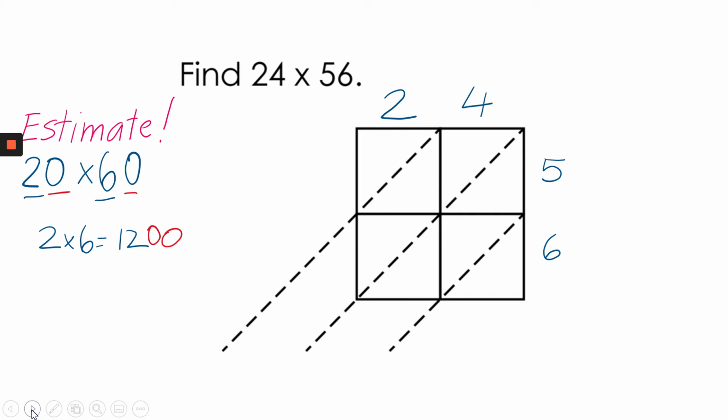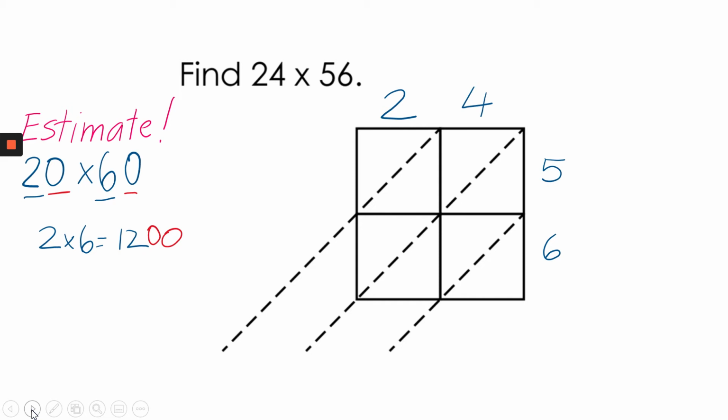Now the next thing we want to do is set our lattice method up, ready to be used. So we draw 4 boxes. Now these are quite easy to do if you're using a grid book, but you can also use lined paper and create your boxes that way, or you can even just start from scratch on blank paper and create your boxes and then run some dotted lines diagonally down through them, the way that you can see in the picture on the screen, from corner to corner. And it's really important that you do have each box split equally into 2 parts.